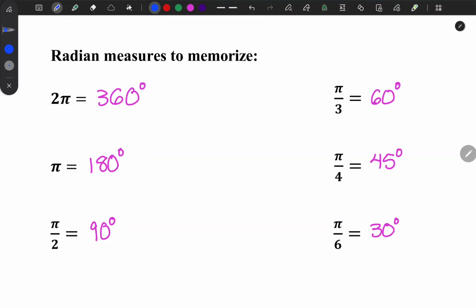And these are very helpful as they give you an idea for the conversion, but you will also notice if you look at these angles, these are the special angles that we use for finding exact values of trig ratios, 30, 45, and 60 from our special triangles. So you want to start to recognize these as well in their radian form. That way when we get to a point where you need to find an exact value, you know you have a special triangle that goes with this. We'll come back to special triangles a little bit later.